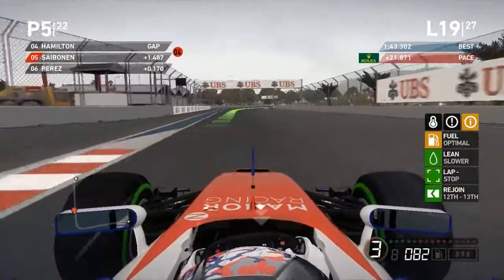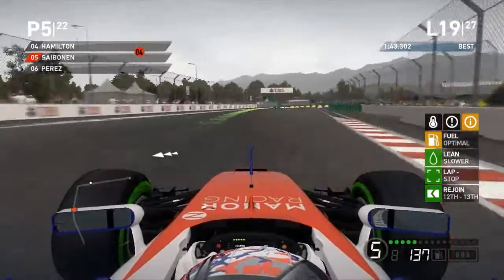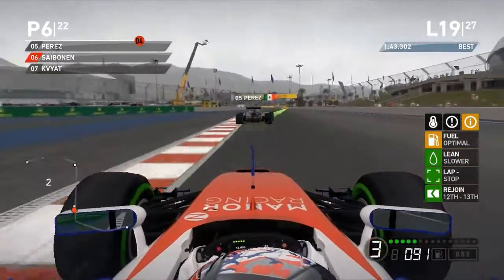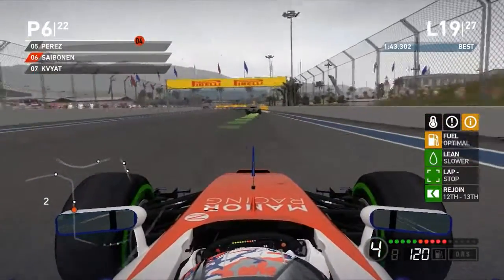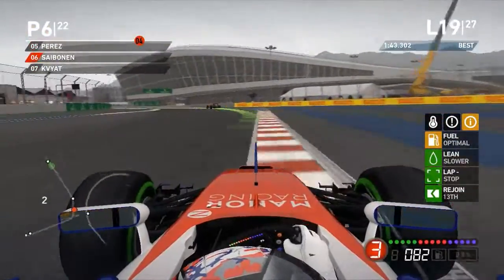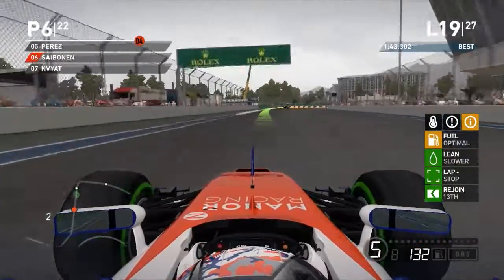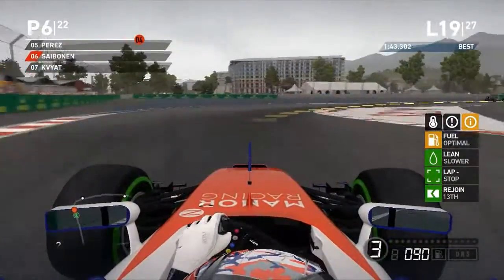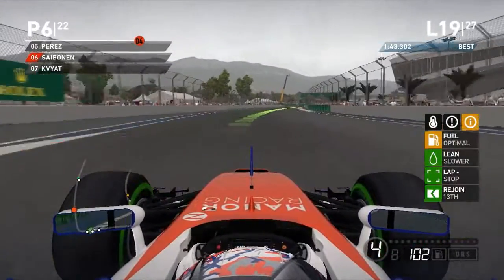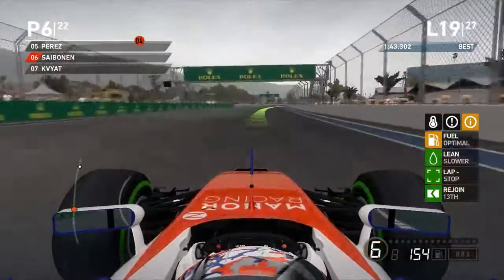And yeah, so the track wasn't wet enough. That was part of my mistake. I went too early for the intermediate tires, and look, I'm losing all of the places. And yeah, I'm falling down the grid, but I still believe that it will get wet, and we're gonna come up with high temperature tires, and we're gonna overtake some more cars.